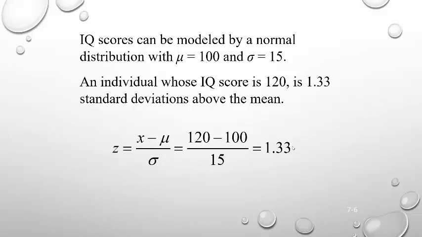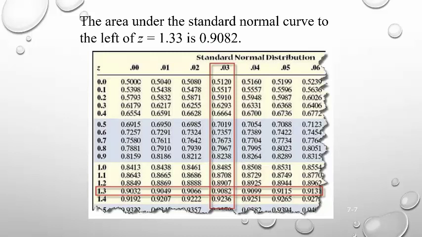Whenever you do these z-scores, it's important to always round it. Then what we can do here is use the table that's attached in the classroom to read the area under the standard normal curve to the left of that value. Take your table out, and you're going to notice there's a row header and column header. The column header is the first two digits of the z-score. So the z-score was 1.3, so on this column here, find 1.3. The row at the top is the last value of the z-score, which is a 3. You're going to go to 0.03 for the last digit. Now you're going to go down this row and across this column, and you're going to see the value 0.9082.